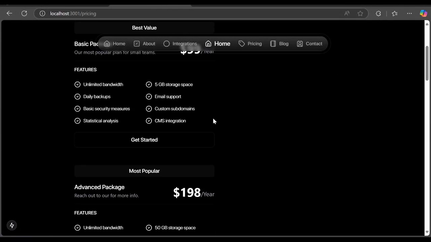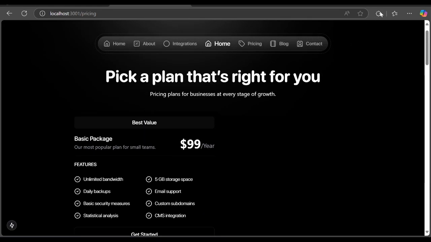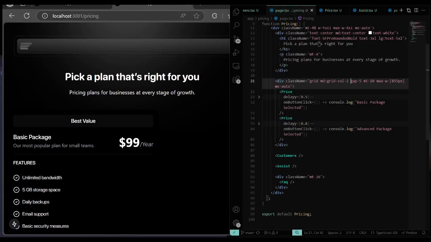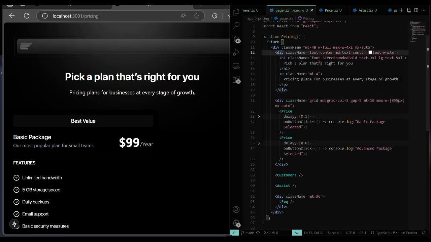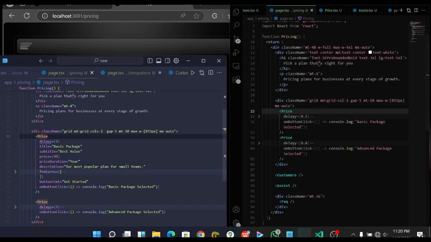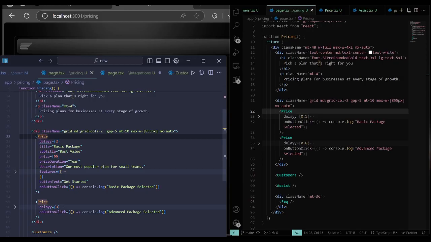So here they are still not working like that. Let me see. Grid cols 2, gap 2, mx. What seems to be the problem?